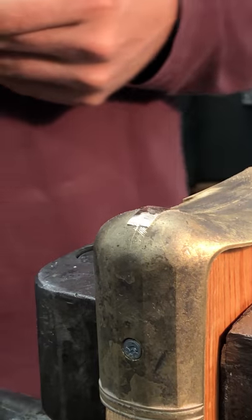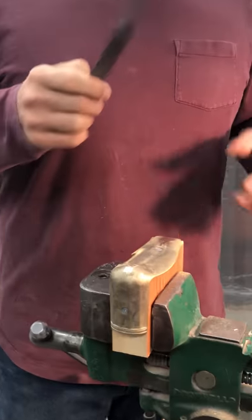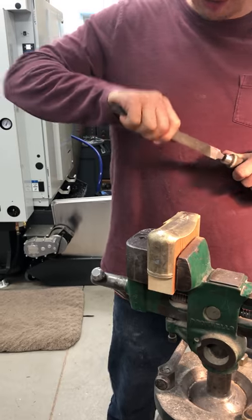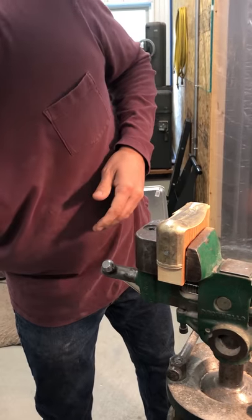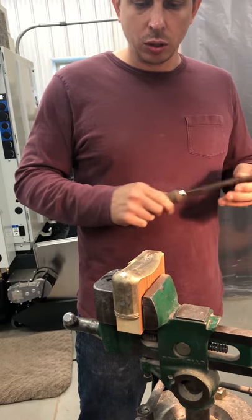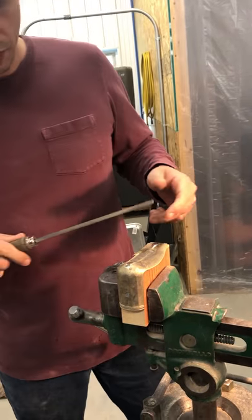Now I will note also, it's probably a good idea to use file handles. I get in the habit of using files without handles, but it is a little more comfortable if you do have a file handle, and a little safer so you don't end up poking yourself with the tang. So we'll go ahead and put a handle on this one.